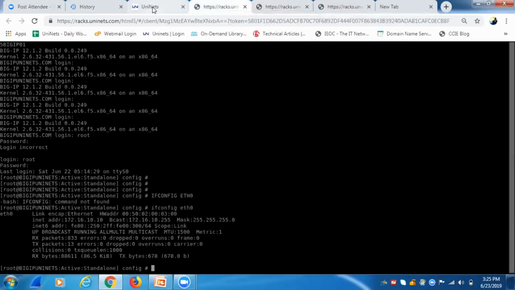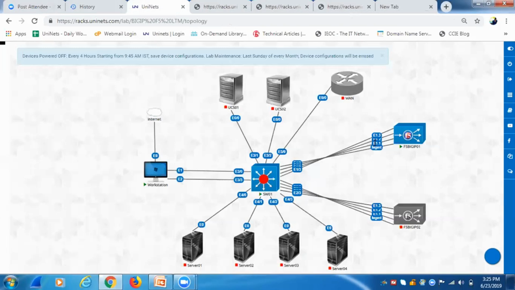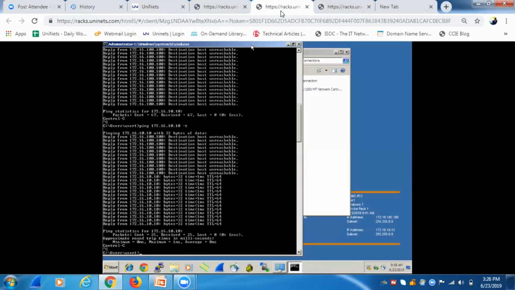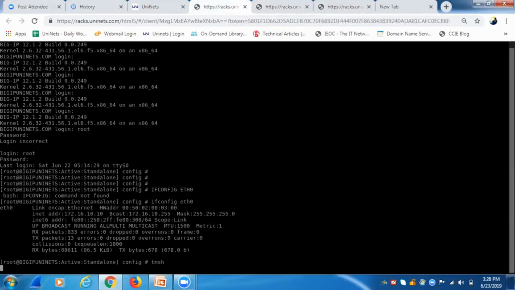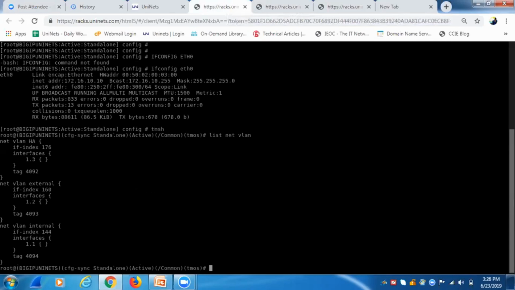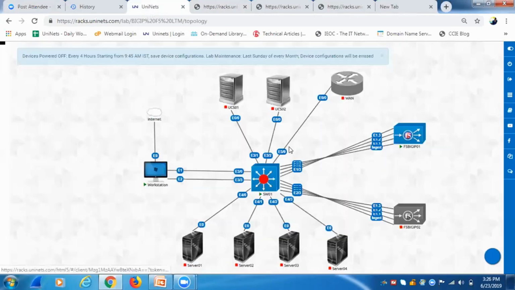And this one is the interface which is going to be our one. So we'll see which interface we have made. If you go to the F5 Mesh, list network VLAN, for the external VLAN we are using interface 1.2 of the F5. So interface 1.2 is 1/2. 1/2 and 3/0 should be in the same VLAN.